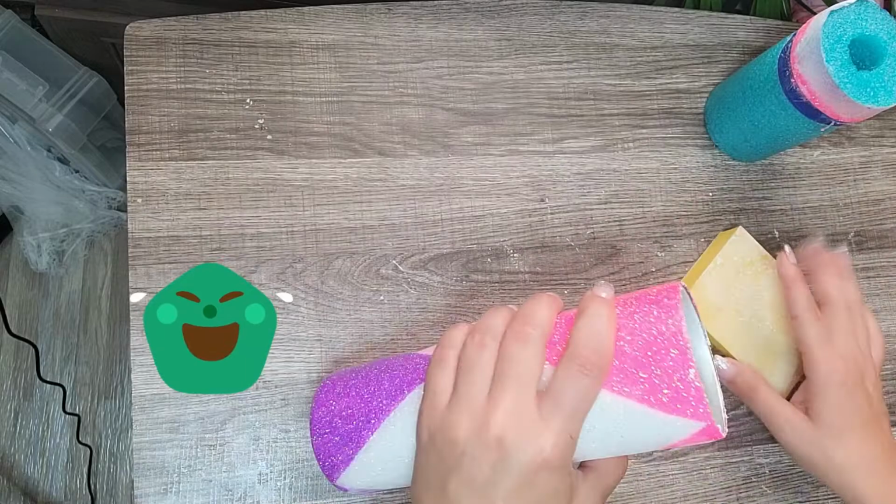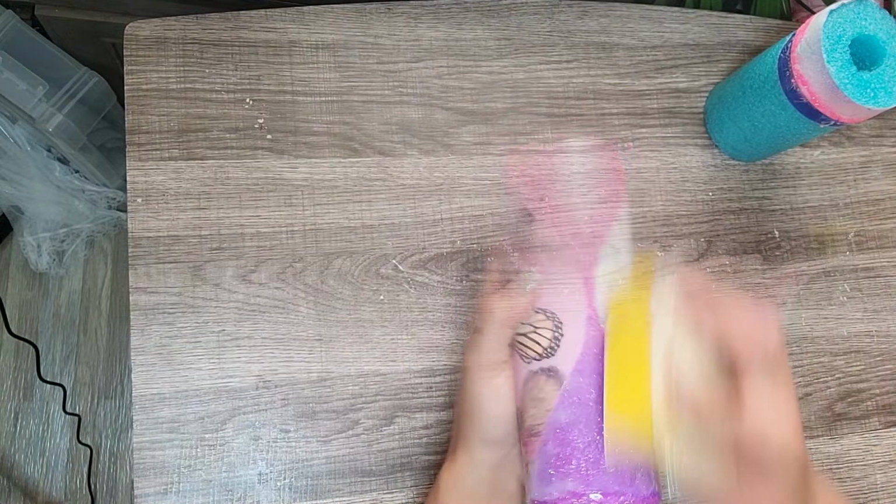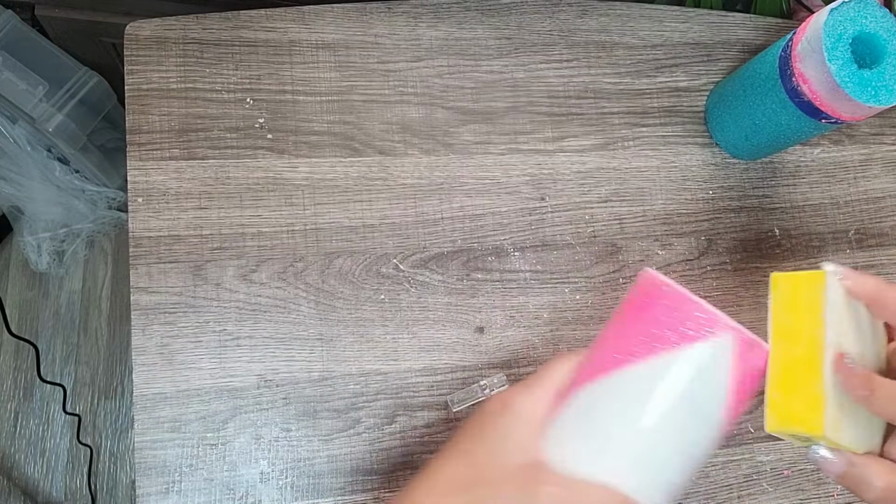But you guys make sure you get the rim of your cup, use your X-Acto knife and clean around that rim, and then go ahead and use your sand block. I used a 220 grit to a 320 grit, and that works as well too. So just sand away, make sure it's nice and smooth.